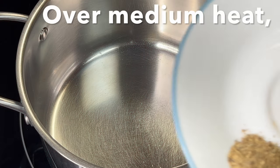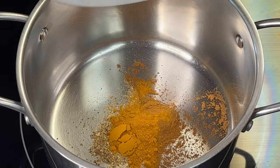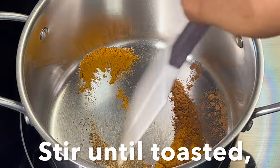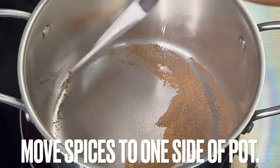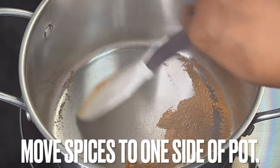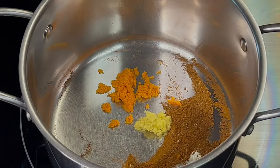Heat a saucepan or pot over medium heat. Add dried spices and stir until toasted, 1 to 2 minutes. With a plastic spatula, move toasted spices to one side of the pot and add grated turmeric and ginger. Whisk to combine, 30 seconds to 1 minute.